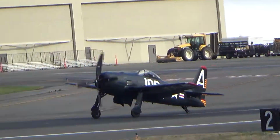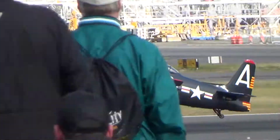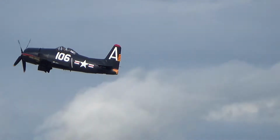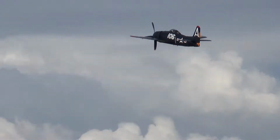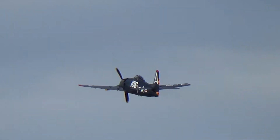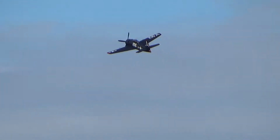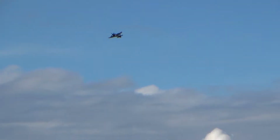Here comes Carter Teeters in the Bearcat, the F8F Bearcat. This airplane also has... They tell me that he wasn't the first to cross the finish line, but he won on points, a system that was later abolished.